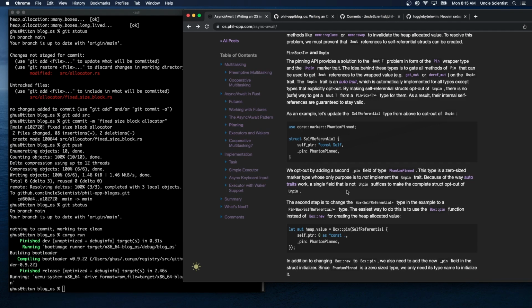Because of the way auto traits work, a single field that is not Unpin suffices to make the complete struct opt out of Unpin. The second step is to change the Box<SelfReferential> type in the example to a Pin<Box<SelfReferential>> type. The easiest way to do this is to use the Box::pin function instead of Box::new for creating the heap allocated value.